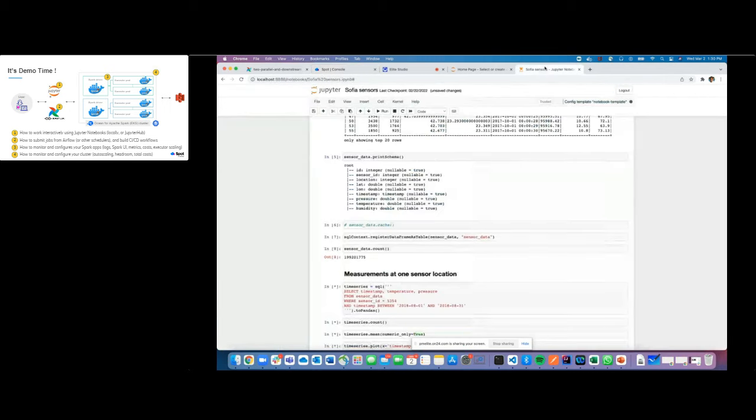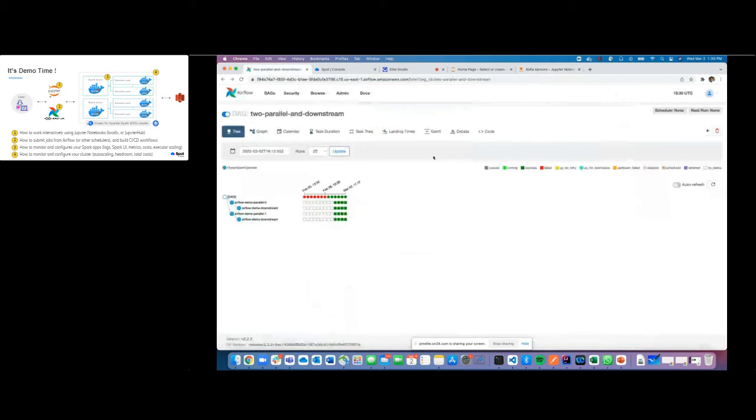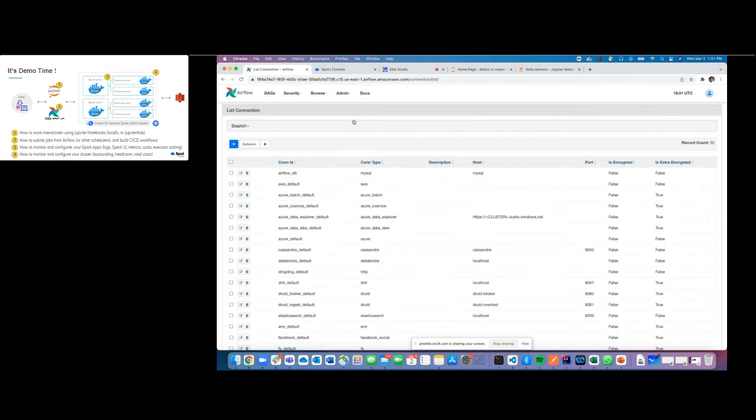So while this is running, we're actually going to kick off the second mode of deployment that we have, and that's through Airflow. So we've created an Airflow operator that allows you to really easily submit applications to the platform. There's really two steps to set up this Airflow operator. The first, you just pip install the Ocean for Spark operator, relatively straightforward. You can run Airflow managed, you can run it locally, any deployment method that you choose, this will work.